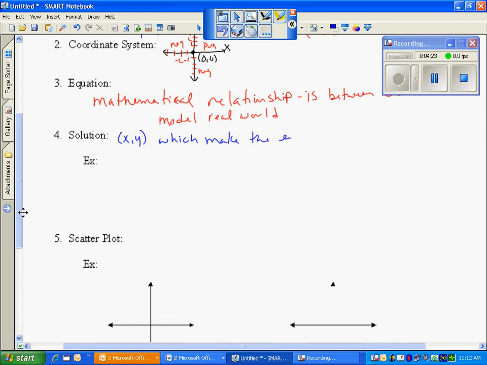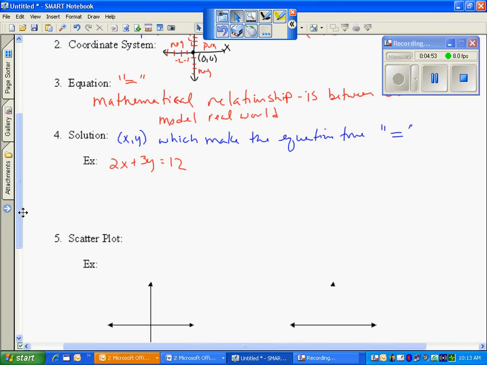And when we say true, what we mean by that, it's got to uphold that equal sign. For example, here's an equation, 2x plus 3y equals 12. Notice we call it an equation because it's got that equal sign. It's not an expression, it is an equation. So there's my equation, and I want some ordered pairs that make that equation true. I want to find solutions.